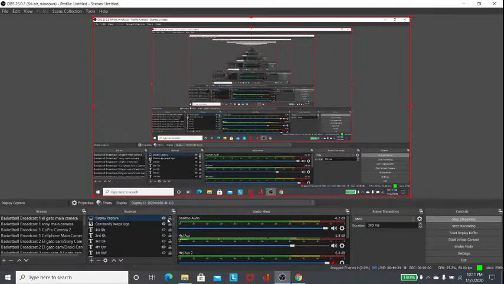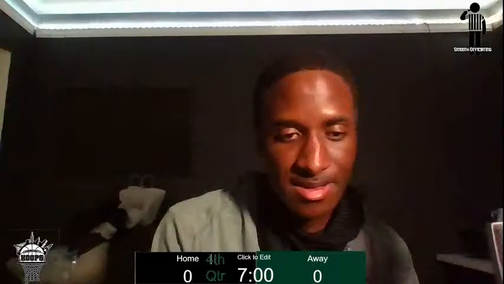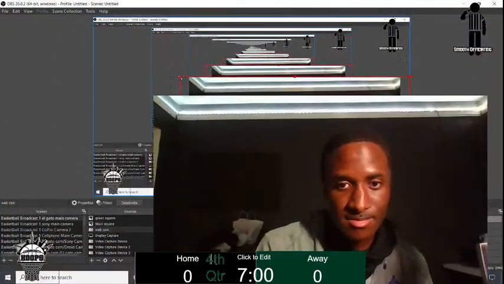Okay, so now you guys can see the display capture. I'm gonna make this smaller. See what happens. Now that didn't work for some reason. Trying to see how I can make this work. Okay, that'll work right there.